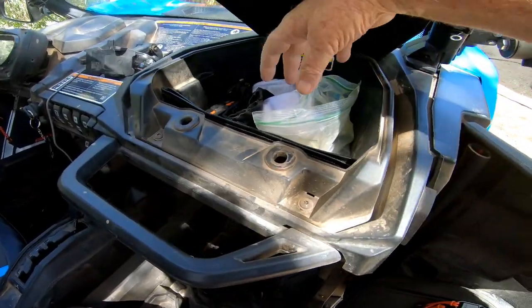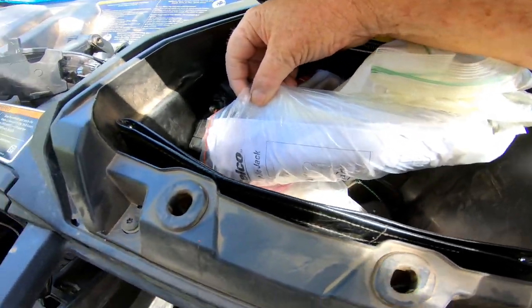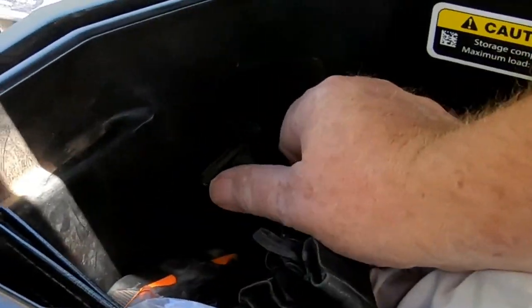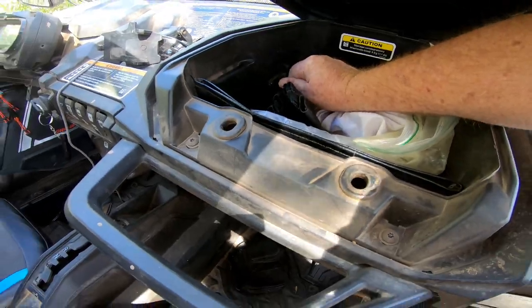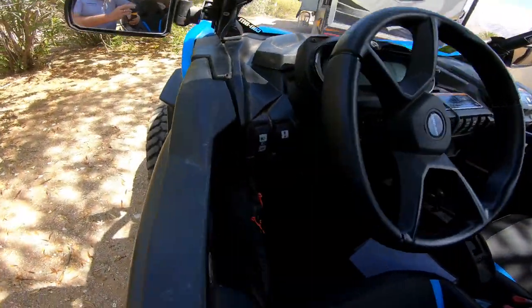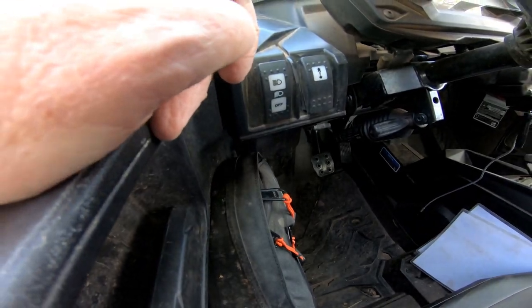In the glove box: a few extra tools, some goggles, all of the paperwork with license and registration, and the current off-road stickers. One of the things in there is a remote winch connection and controller. We can plug that controller in and it's got a long cable on it that you can pull out and use from outside the rig. The rig also has a dash switch to control the winch, so if you're sitting in the driver's seat you can use that winch control to run the winch in and out.